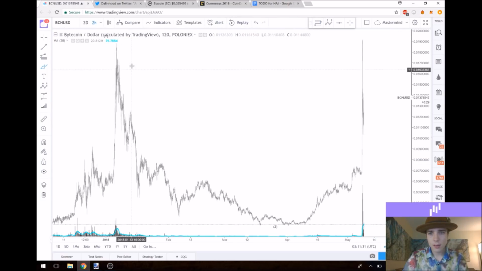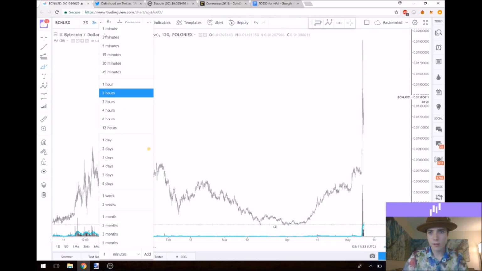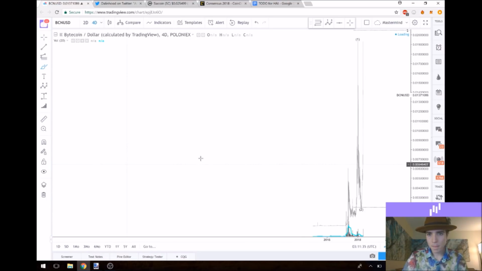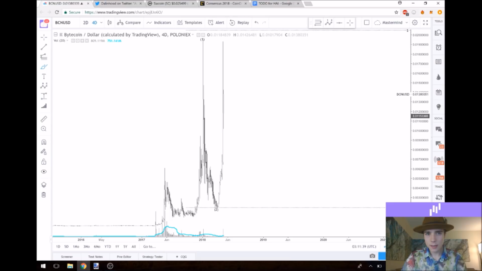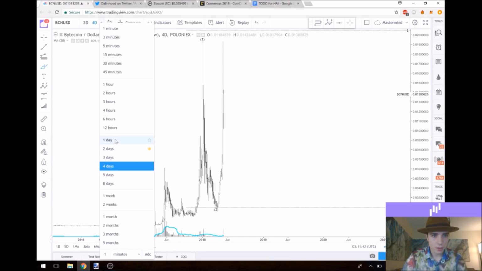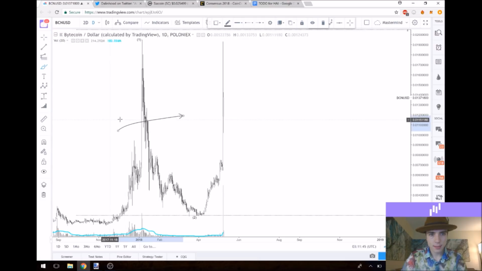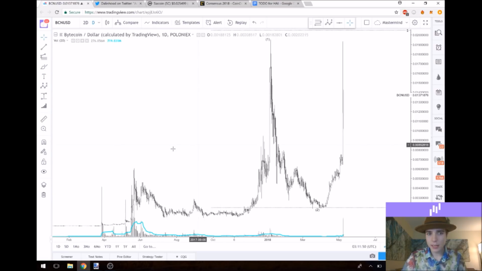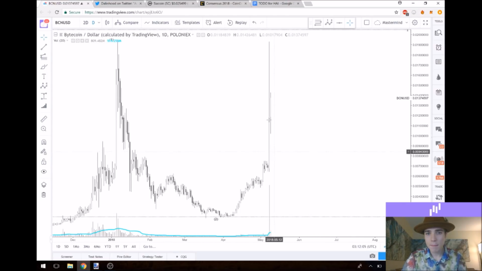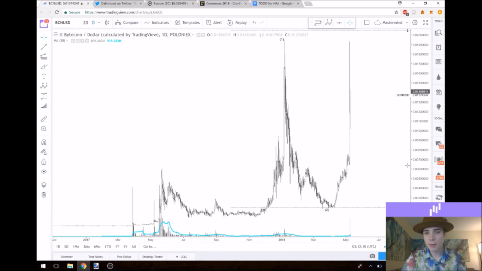Bitcoin, dollar. And then let's zoom out a little bit here. Actually, let me just take this and do 1-day candlesticks. As you can see, Bitcoin did a very, very similar pattern. It had a pump early on last year, and then it had a correction towards the end of the summer, and then it had a pump again towards the end of the year, and now it's pumping again, you guys, except Bitcoin has reached its previous all-time high and is likely to break above it at this point.